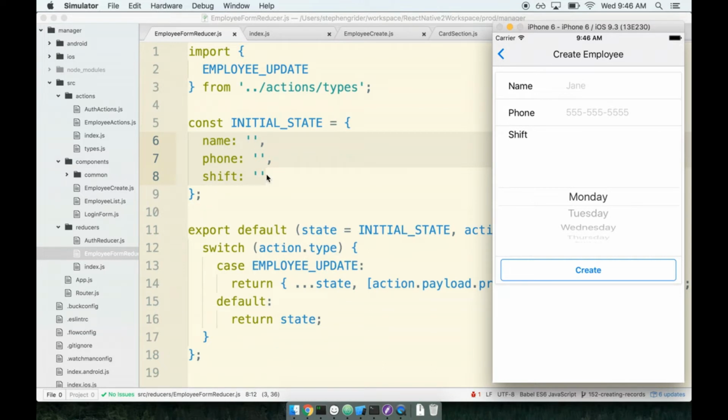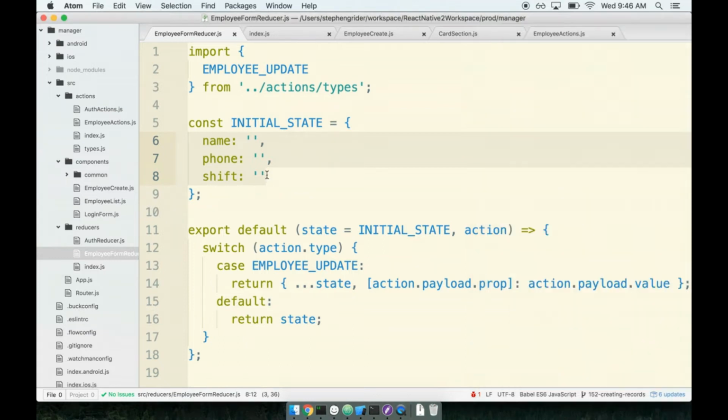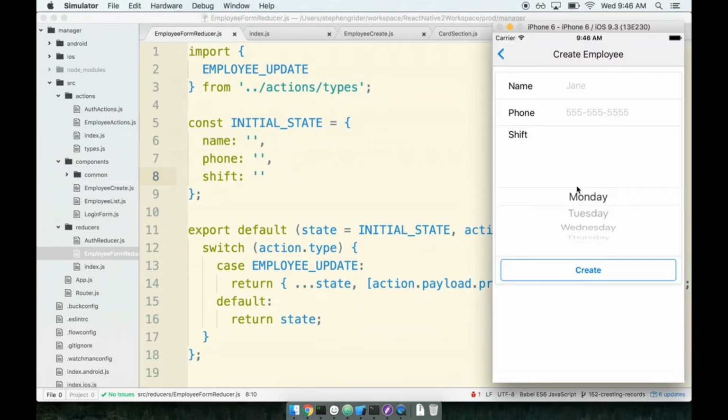We think that the value is being set, but we never actually update the reducer to say, hey, it should be Monday. Now, of course, if I change the picker right here, that will initiate a change. That will call an action creator, right? Because we set all that stuff up. And then shift will be set to Tuesday, Wednesday, Thursday, whatever it might be. But if a user opens up the form, does not touch the shift, does not touch the picker at all, it's going to stay as just an empty string.